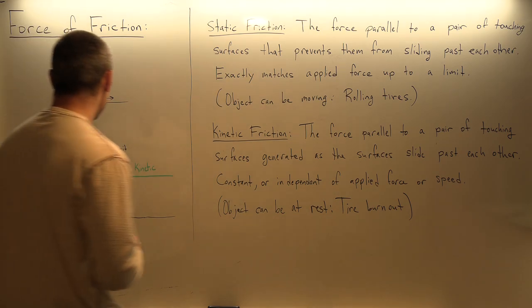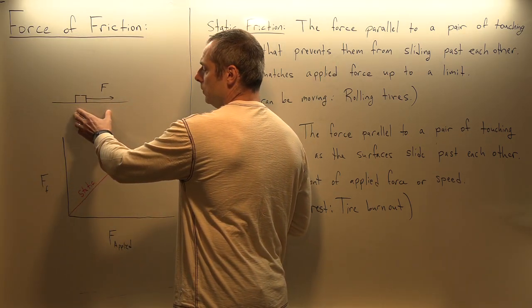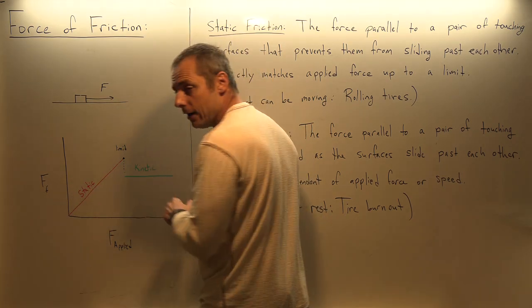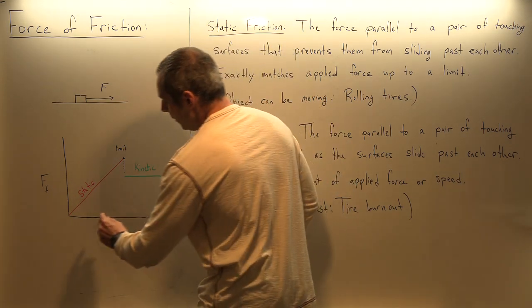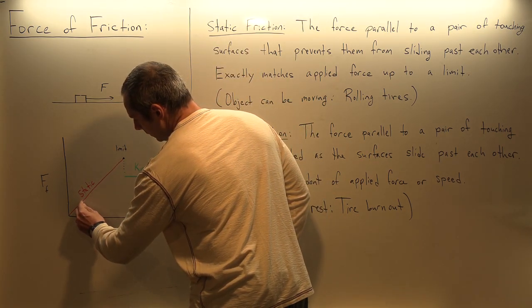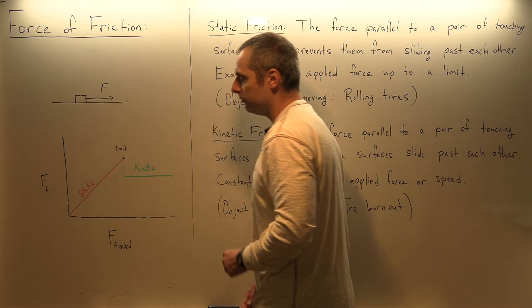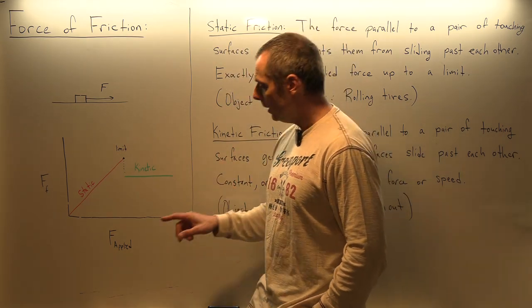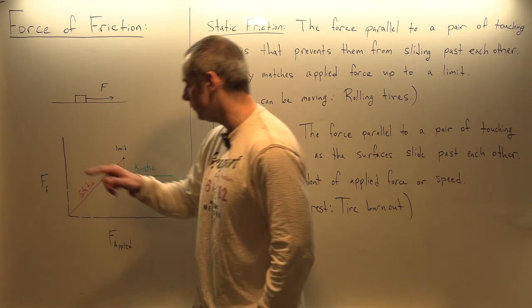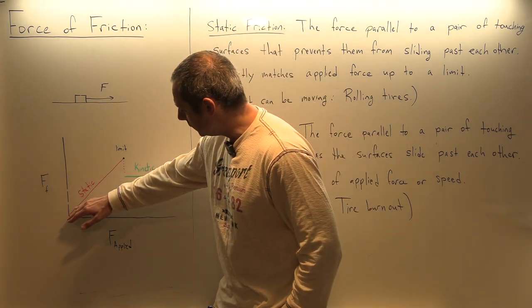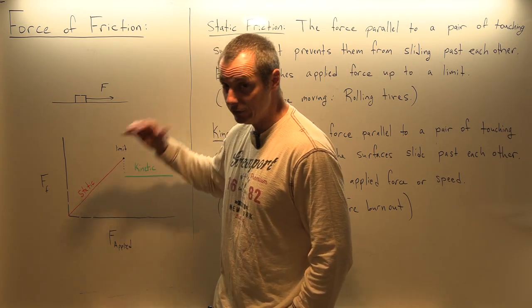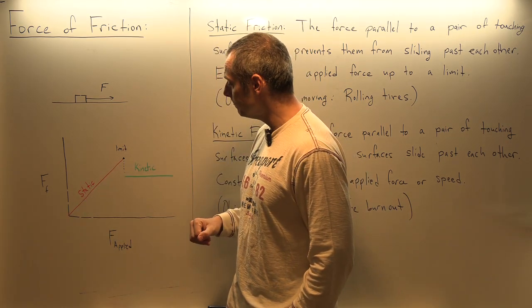Okay, so here's a little diagram of what I was doing. I was pulling on a block with an ever-increasing force. This graph shows what happened. If I pulled 1 Newton, for example, I come up here and I go over and I see that friction was exactly 1. If I pull 2, I go up to the graph, I go over, friction was 2. So this has a slope of 1. We call that point where there's no slipping static friction. I'll define them later in more detail.